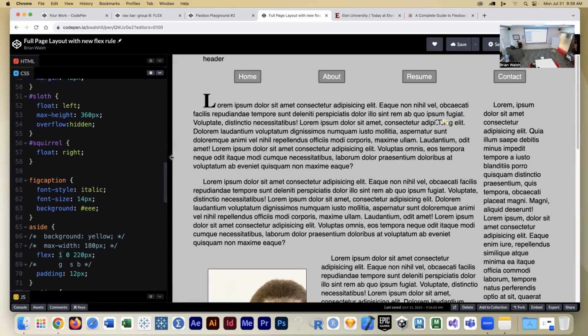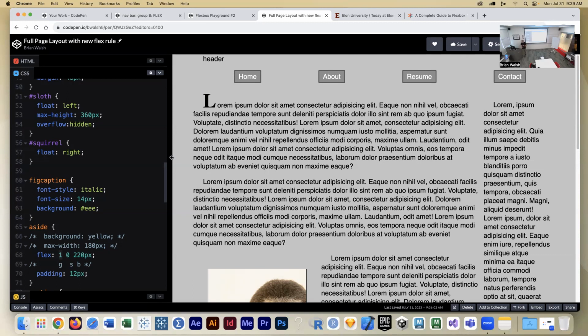Okay, well, in that case, I think we should try to make a new CodePen, and I'm going to try to recreate Elon's footer, the footer at the bottom of every Elon page. I'm going to lay it out with Flex. The reason I wanted to do this is everything we've laid out with Flex so far has been a nav bar or a full page. And that's great. Those are the two most useful things for y'all. But I want to make something else that's not that, because when you're making something else, it requires you to think through and remember what all the Flex rules do.